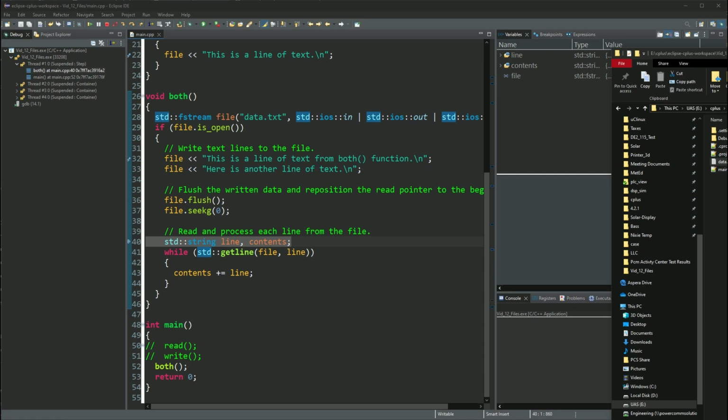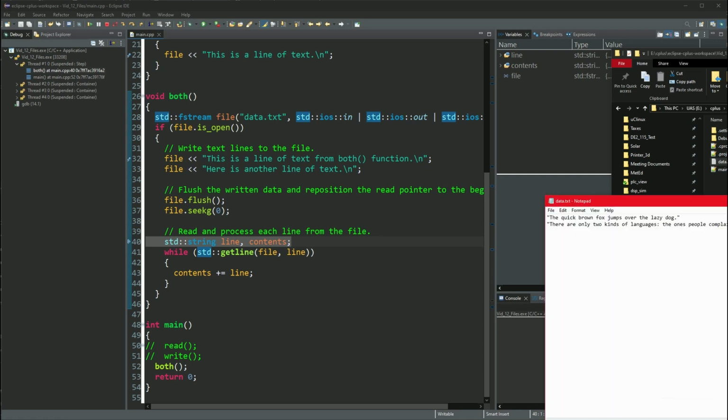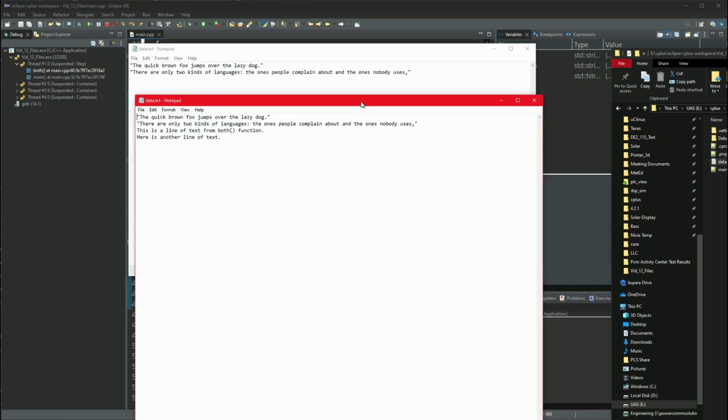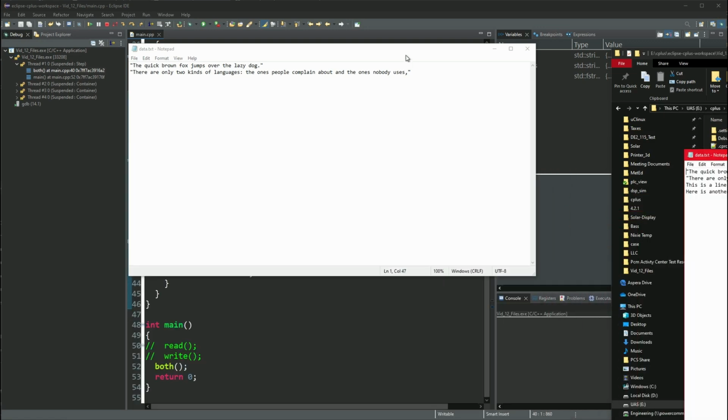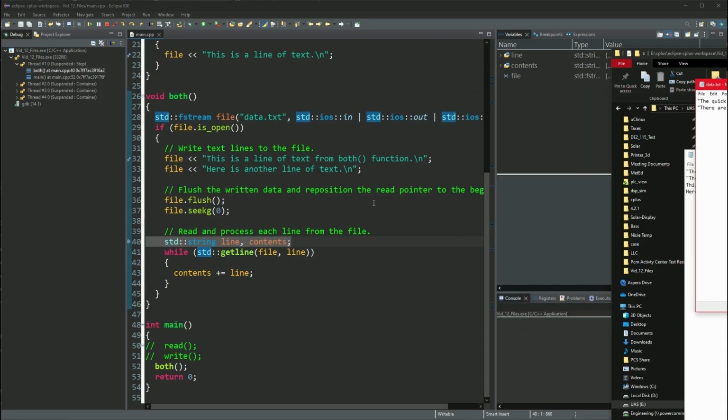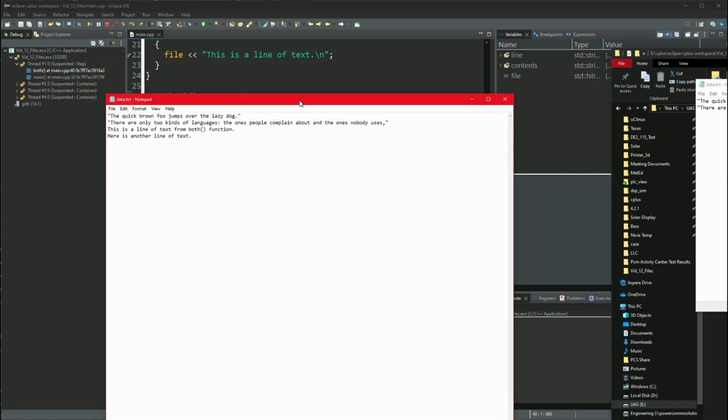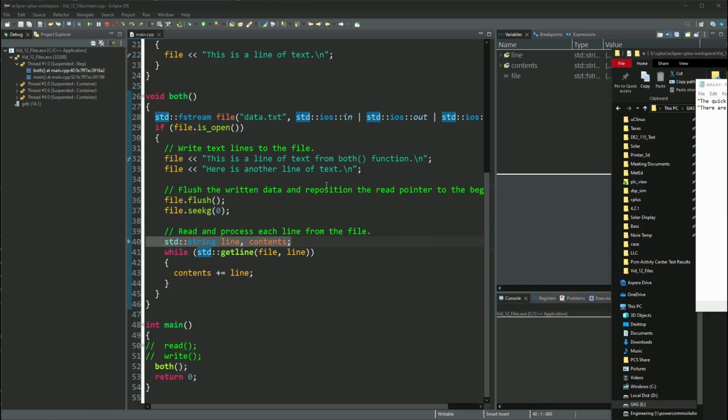All right, so let's do the before-after thing. Before, it was this, and now it's this. And by the way, it didn't write until flush occurred. Then it does the seek, and then it resets kind of like the iterator back to the very beginning. And now we're going to go through the whole thing and read the contents, and we should see all of this loaded into memory.